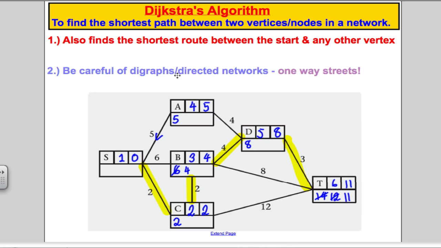And lastly, just be careful if there's a digraph in the network. Here, I've just changed it around. I've drawn an arrow here, okay, and what that's saying to you is, from my starting point S, I couldn't have gone along here to A with length of 5. It was going against the way the arrow is. It's like a one-way street. I can't take that. So don't consider it when you're assigning your temporary and permanent labels, etc. So do be careful of these.